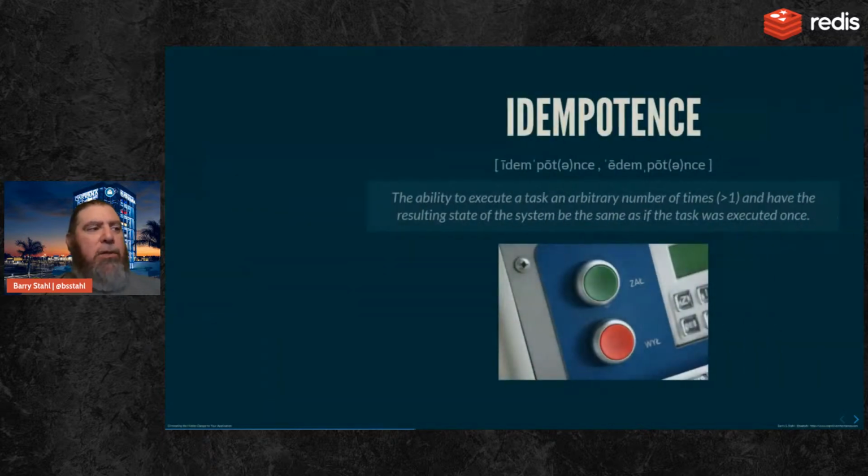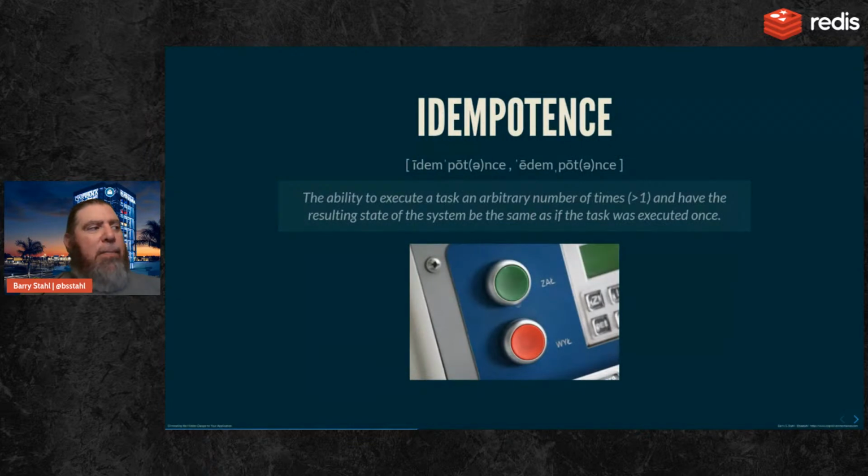What is idempotence, first of all? Idempotence is the ability to execute a task some arbitrary number of times, greater than or equal to one, and have the system state be the same. For example, the canonical example out of Wikipedia is the European train controls, the start and stop buttons.